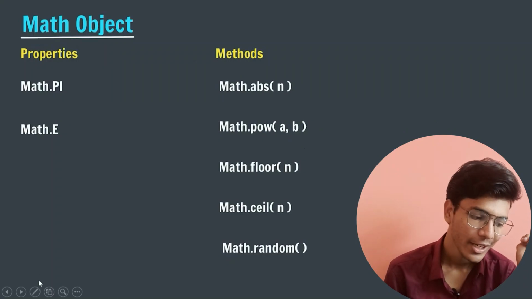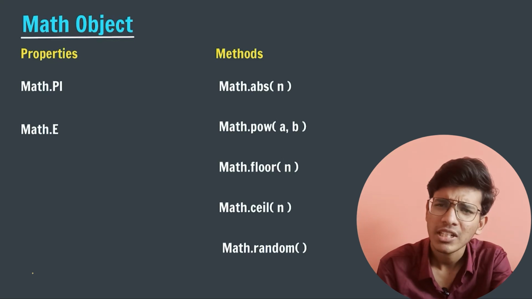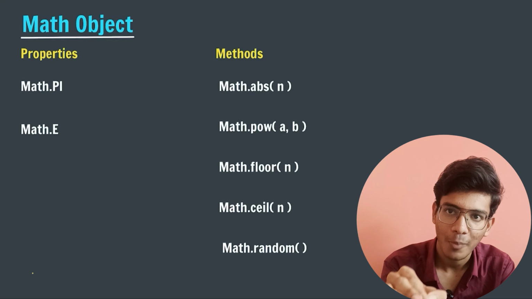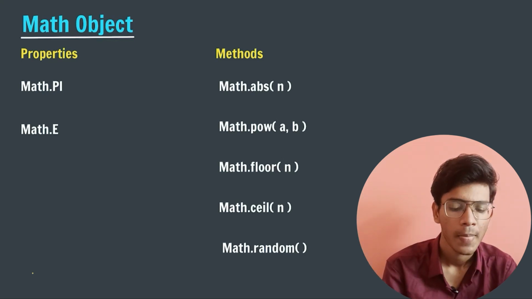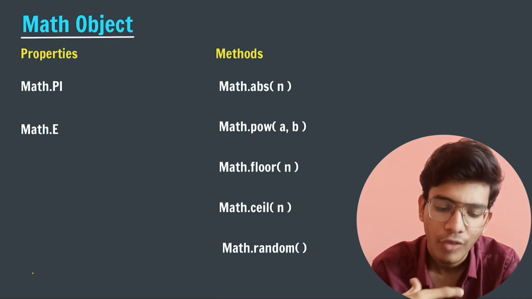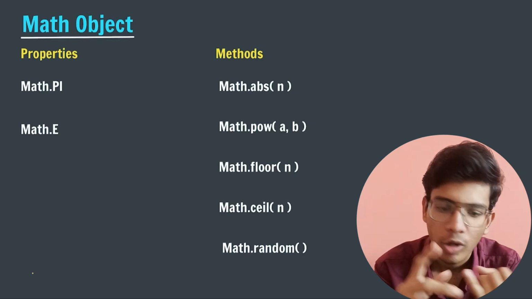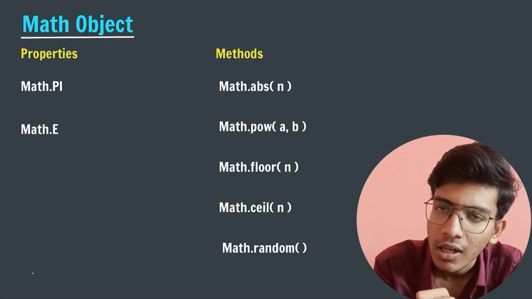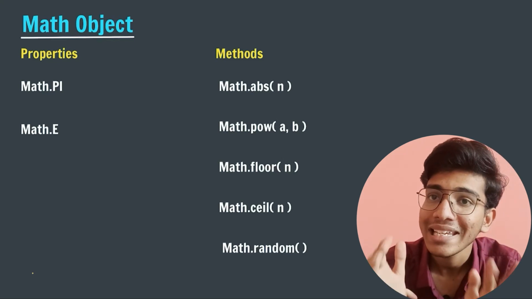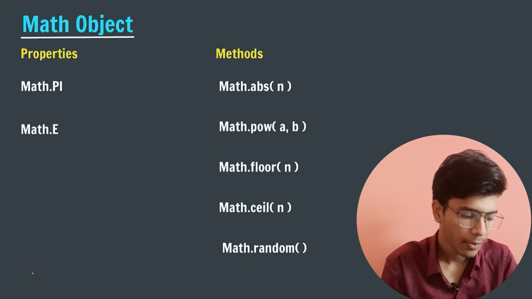Now the next important concept is math object. So in part 5, when we were talking about functions, I told you that we will talk about objects in the next lecture. So what the math object is, is that in JavaScript we have a set of functions which are related to math. For example, let's say that you want to calculate the sine value of a particular thing, or cos value, or tan value, then you can easily do that using the math object. So let me show you what a math object is.